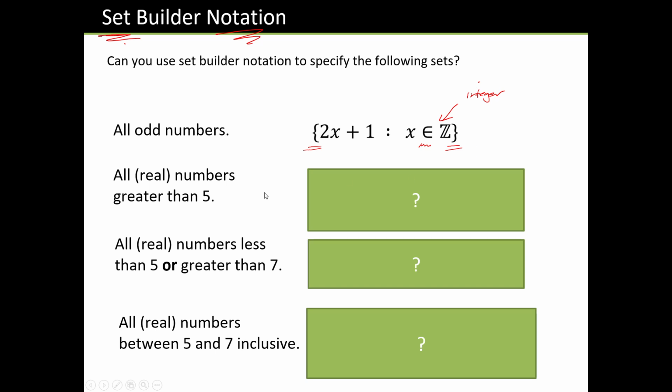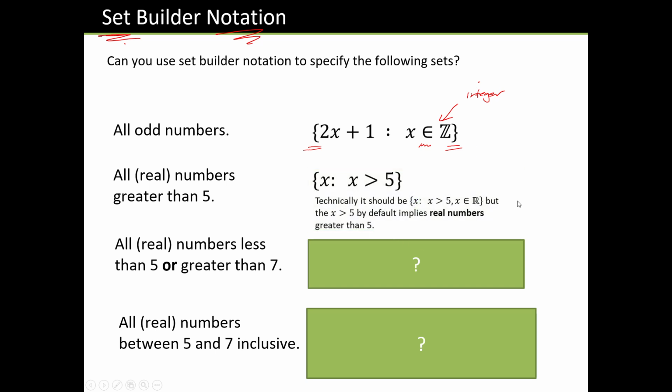So all real numbers greater than 5. Well, this is the kind of thing that you see a little bit more. So we might need to write something like this. Again, it's inside the brackets, and the way I like to think about this is it's written this way. The rule about x is, and then here's the bit that you would normally do: x is bigger than 5. So the rule about x is bigger than 5, and that's it. Then you close off your brackets.